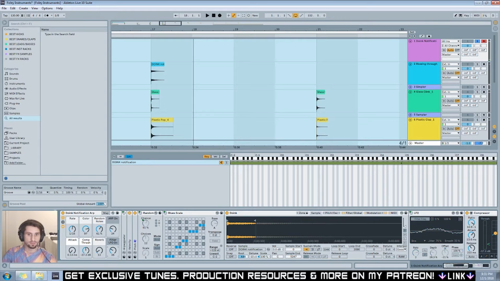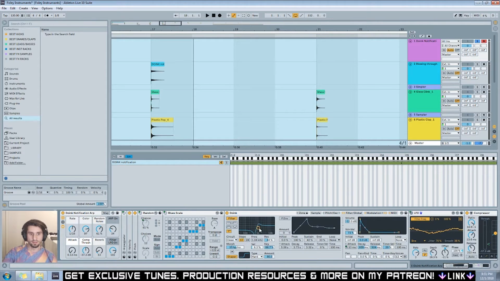And there's this filter LFO going on. This is the Max for Live LFO, and what I've done is I turned the jitter up to 75, but I turned the smooth up as well to 22. So if I turn the smooth off, it gets really crazy. So you kind of need that. And this is linked over here to this filter here. So this is providing a lot of just subtle movement.